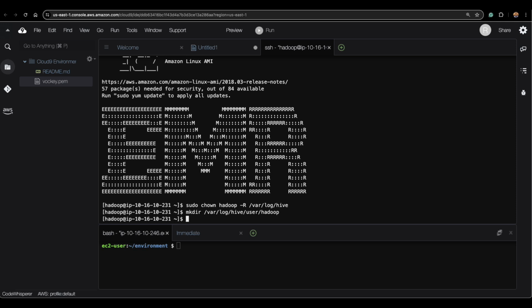The Hive client expects this directory to exist when it's run. You will use the Hive client in a later step.